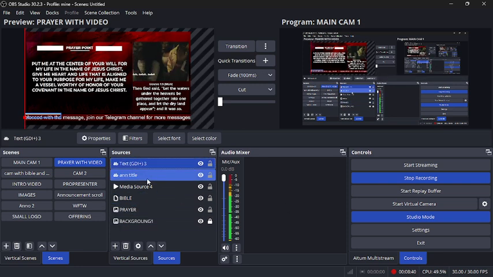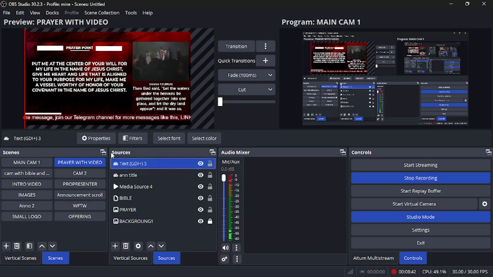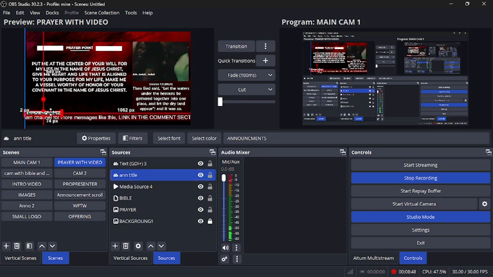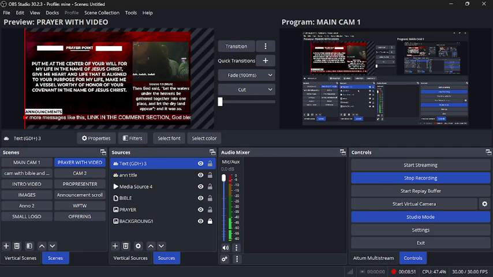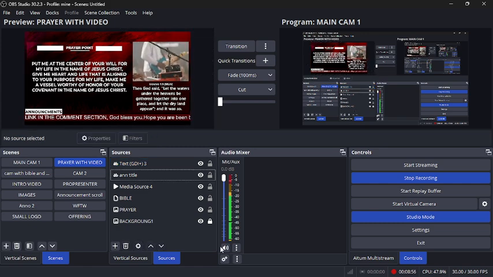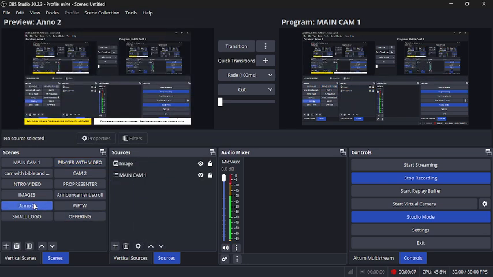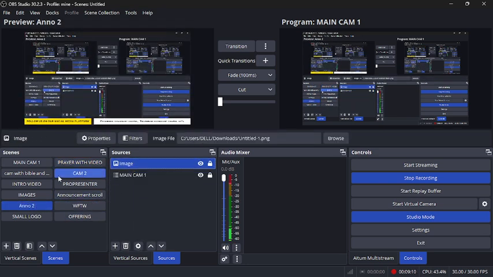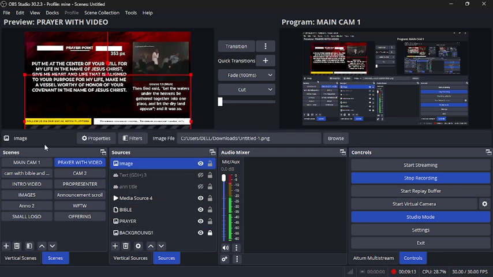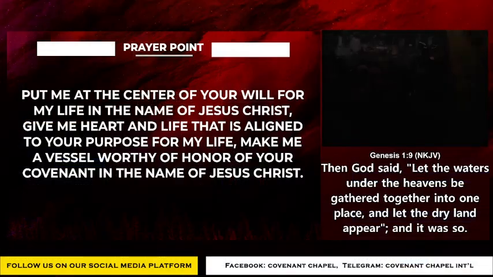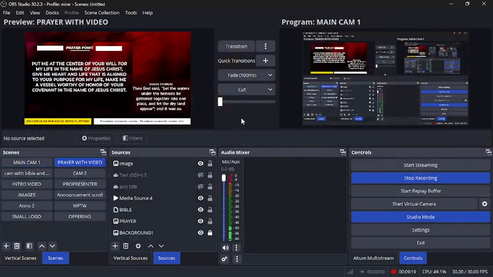So this announcement type here, I think it moved down, so let's move it up. I don't know what happened. Okay, so this is how to do the thing. As you can see now, we've already achieved something. Let's say we don't want to use this announcement. Let's use another announcement that we have here. I have this image. I can paste this one here also. It's the same thing. I push it to live. Same thing.